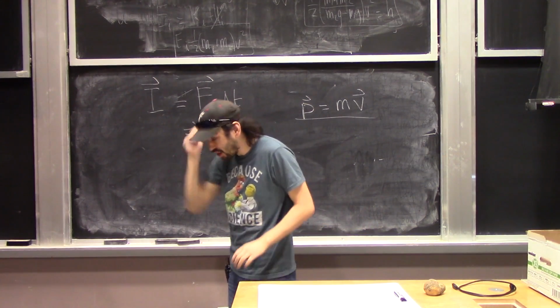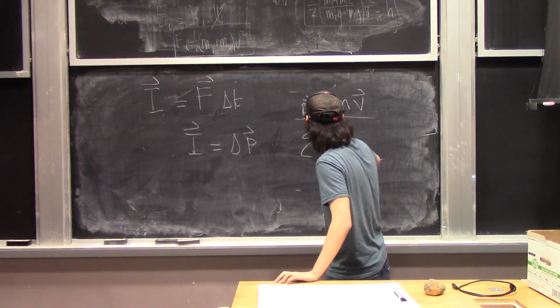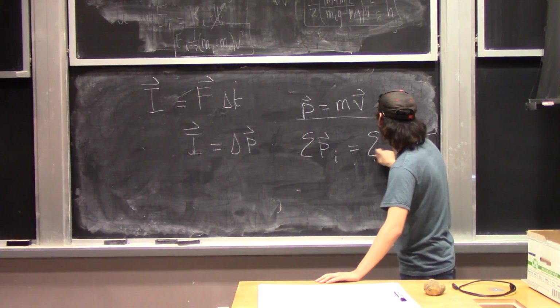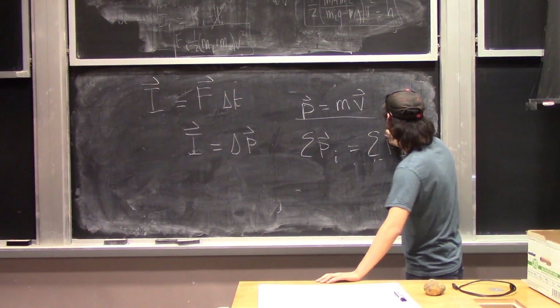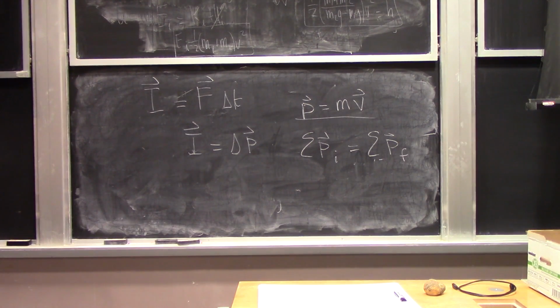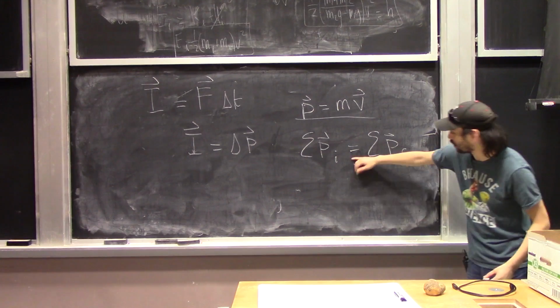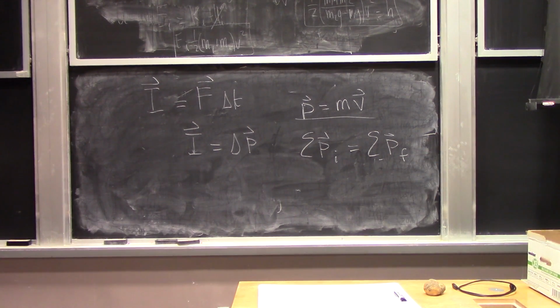And the statement of conservation of momentum is the statement that the sum of the momentum in some initial state is going to be equal to the sum of the momentum in some final state. And this kind of harkens back to conservation of energy, right? Because we said something about some initial state, we say something about some final state, and whatever is going on in the initial state is going to be equal to whatever's going on in the final state. And so in posing this, something that we like to talk about are collisions.